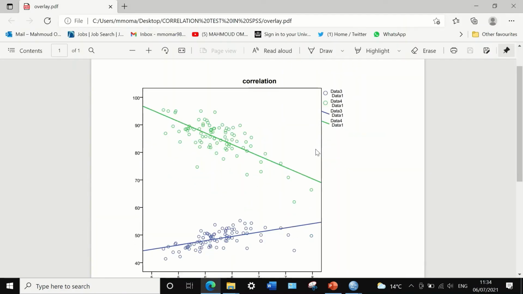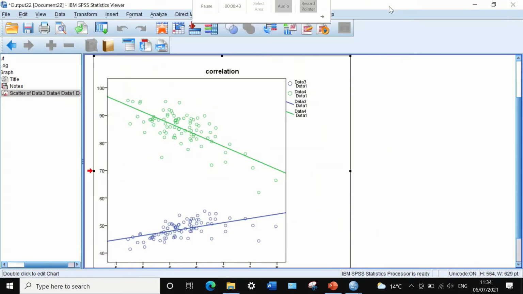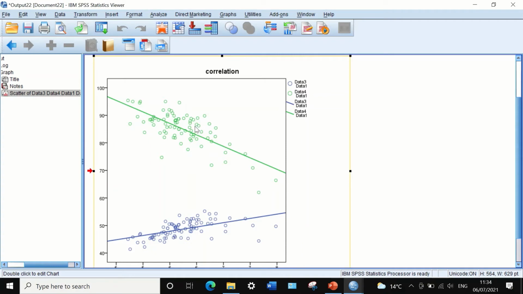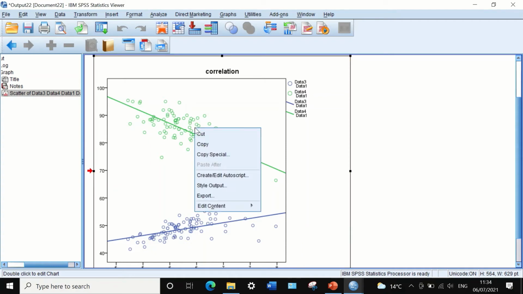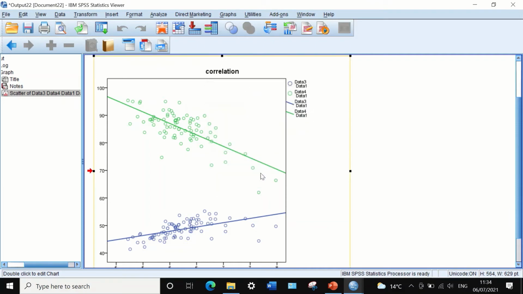And if I click on it, the diagram is saved in PDF format. Another option I could do is, if I right click on the diagram and then left click and then right click, a small window will appear. Select copy special and make sure you select the image here in copy special, and then click on OK.